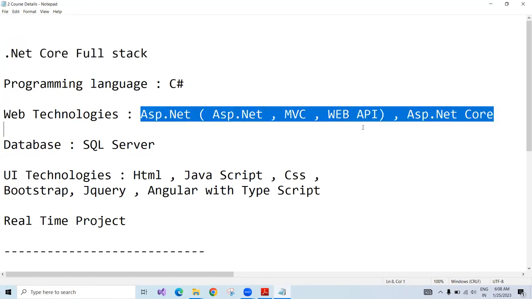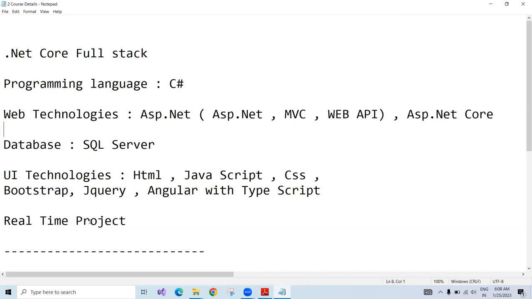Whenever we are learning ASP.NET, I will give small tasks to you, and at the end of the day, after completion of all the tasks, you will get real-time project experience, and I will also help you in getting that.